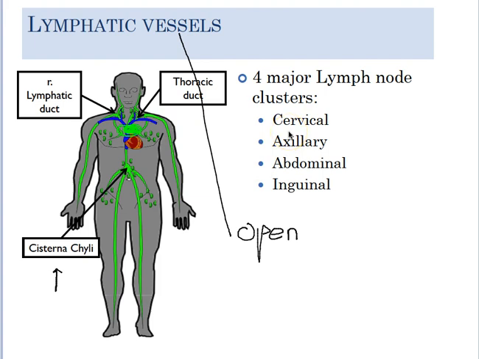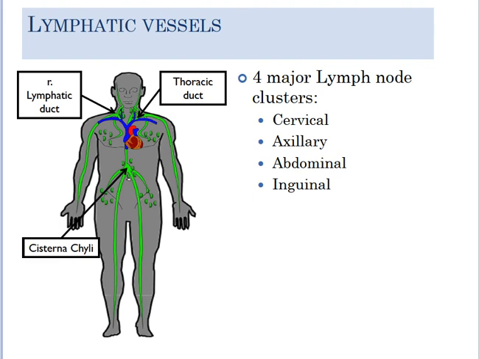Now, there are four major lymph node clusters that if we were in lab, I'd say, hey, look, I'm going to point an arrow to here, and I'd expect you to be able to tell me that that's the patient's left inguinal lymph node cluster, or this is the patient's right cervical lymph node cluster. And you know this because when you were a kid, or you yourself now are sick, somebody will palpate those areas, and if you're sick, they tend to become inflamed. Okay? Let's get rid of that.